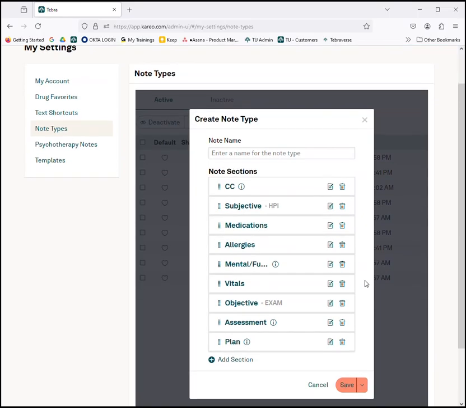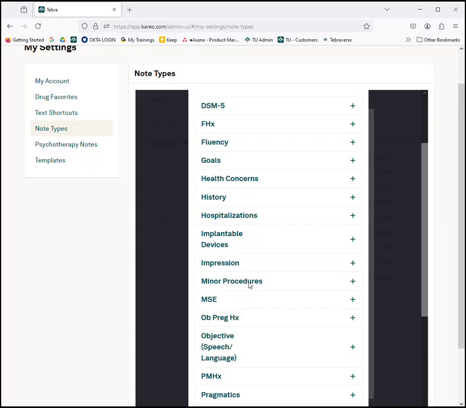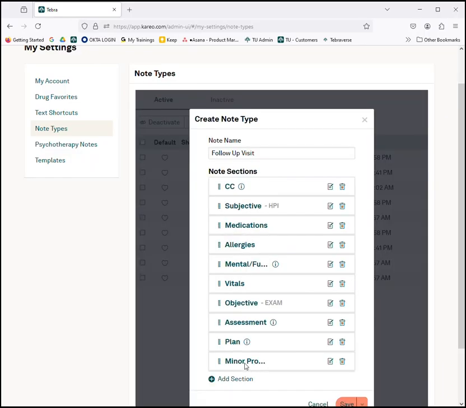Now, I'm going to actually call this a follow-up visit, and I'm going to add in a new section. The new section that I'm going to add is actually a minor procedures section. I'm doing this intentionally because I'm going to put in some specific things, and I want to change the name of that section.